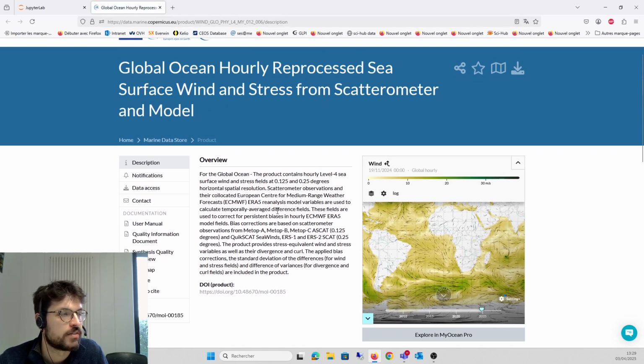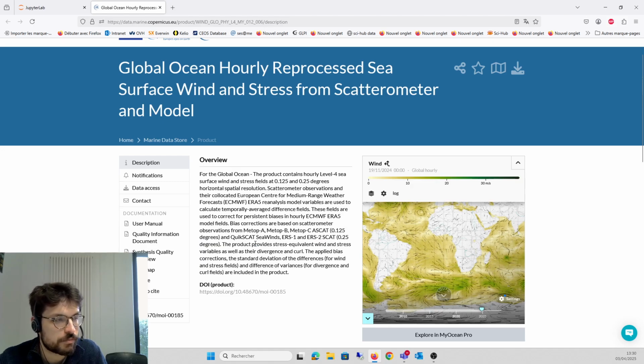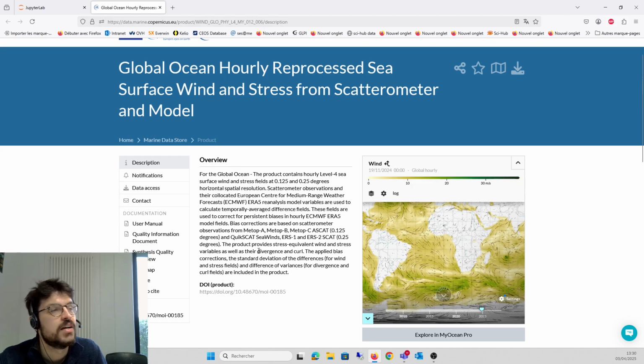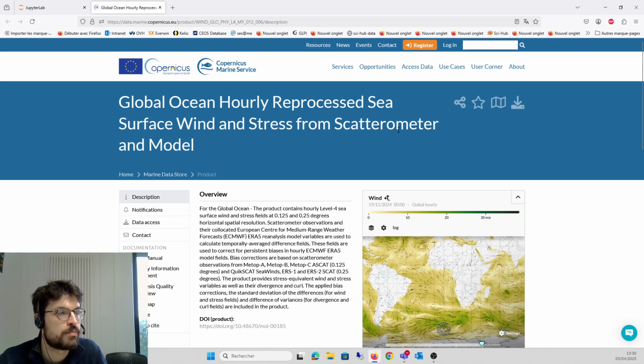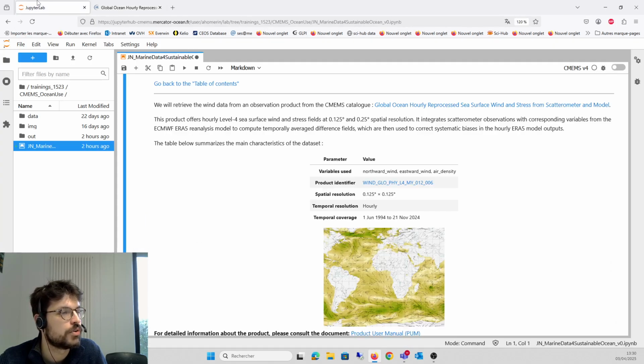Here you can visit the dedicated Copernicus Marine Service page and also consult the user manual or quality information document to know more about the product. But you can already see that it combines observations from several satellite missions and also uses a model to correct some biases, which leads us to this sea surface wind product that we are going to use.